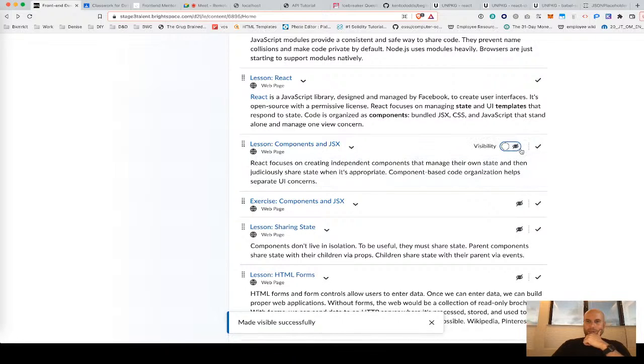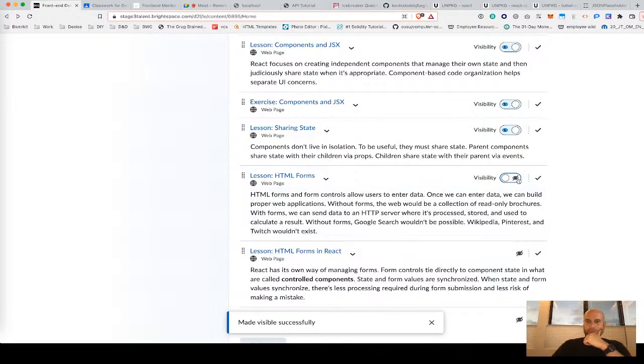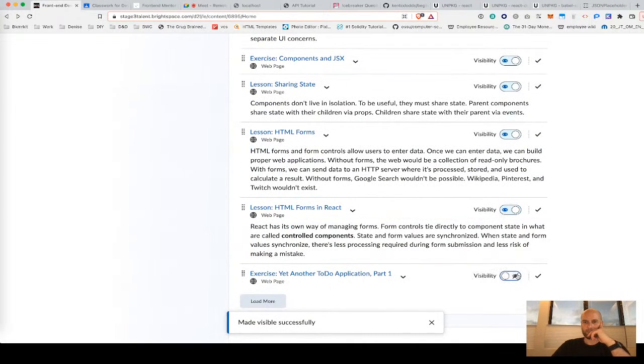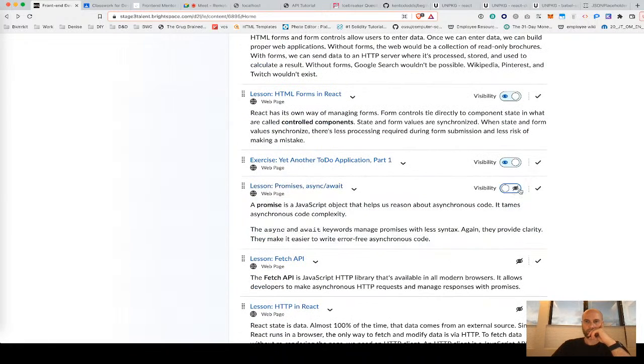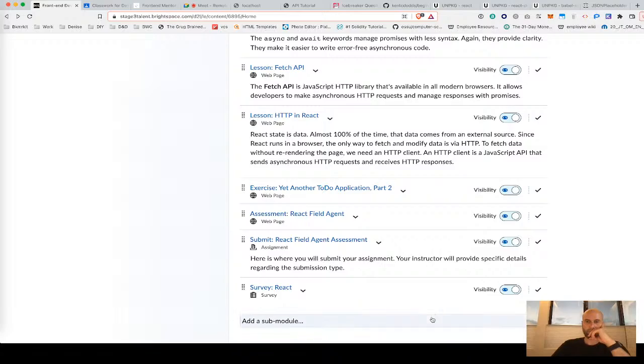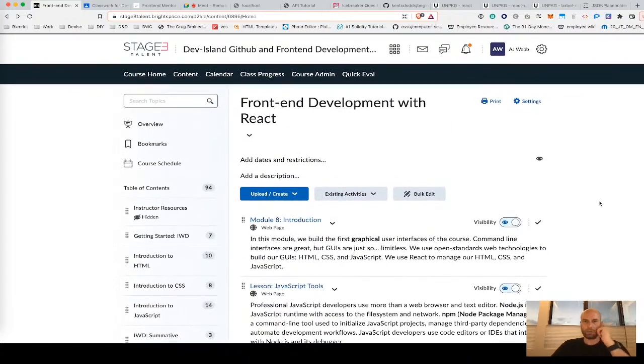So I'll just do it for the React stuff for now, and I'll save the security stuff for later. Okay, so you should be able to see all those now.